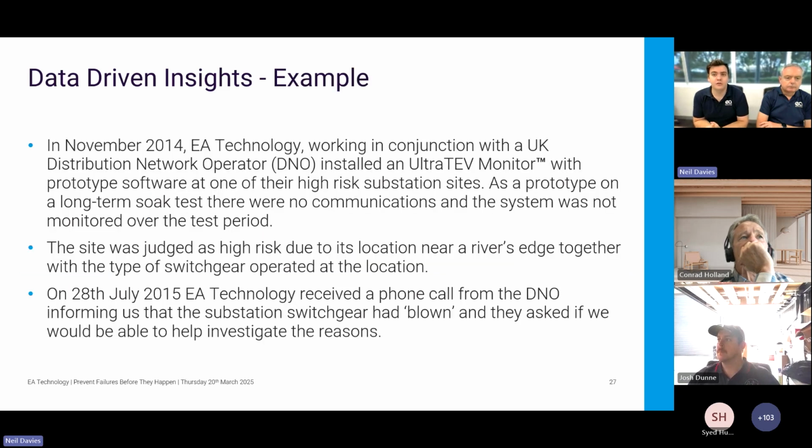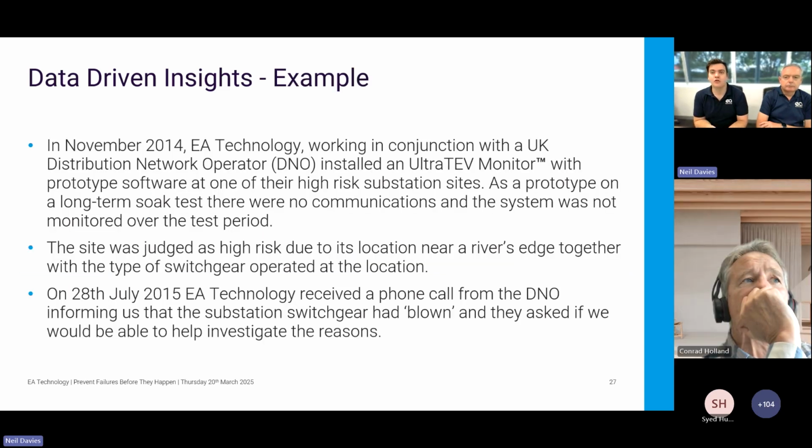So let's have a look through an example that really drives home a lot of the points that we have been talking about. This is an example from a UK DNO, and what they've done is all of the right things. They identified a particular type of switchgear, Neil's favourite switchgear to be precise, that had a known defect. The type of cast resin used in the breaker bushings was particularly susceptible to surface tracking type discharge, especially when it was in high humidity environments.